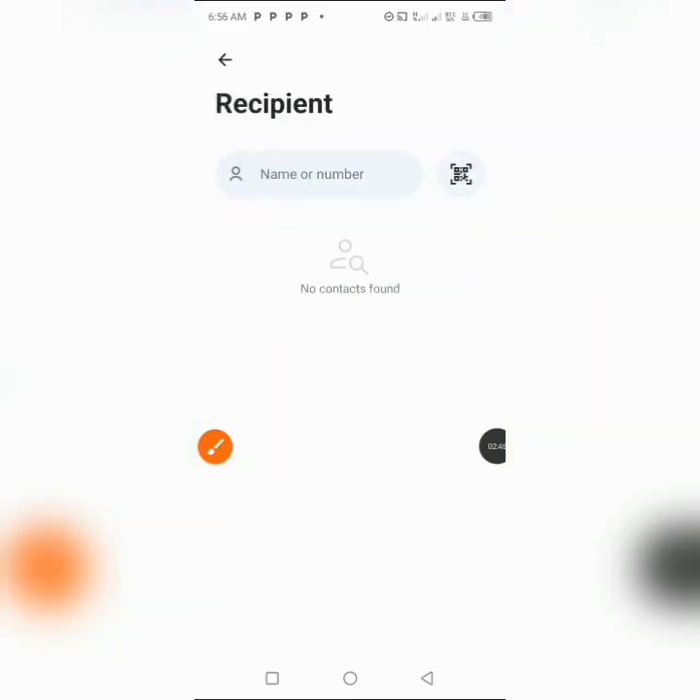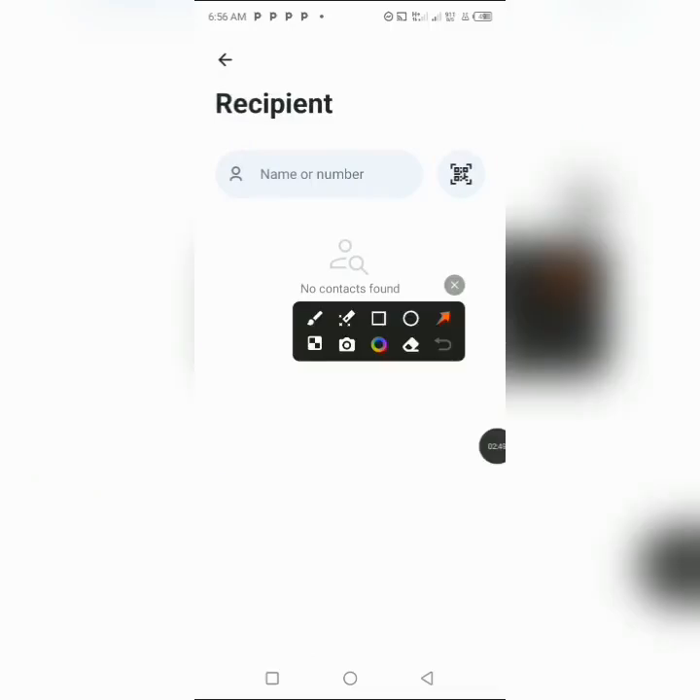When you click on the phone number option, you add the name and number of the person right here. Any number you add has to be registered in MiniPay, so tell the person to register in the MiniPay app first. The number they used to register is what they send to you, and that is what you enter here. After pasting the number, you confirm it and then complete the transaction.